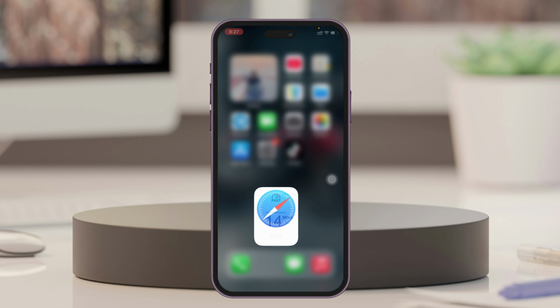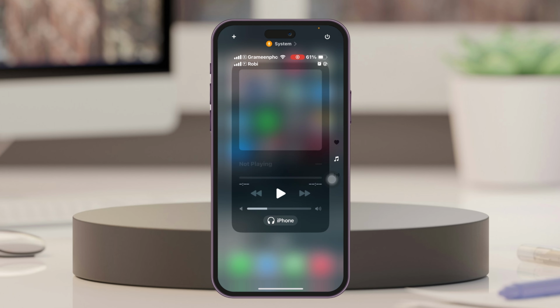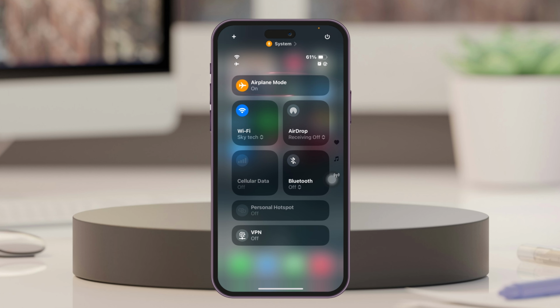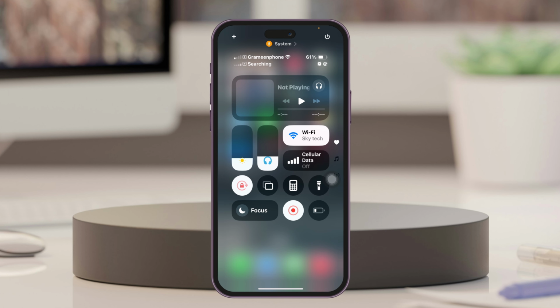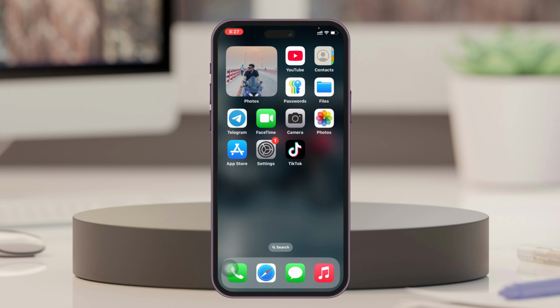So just get back from here, swipe down from the very top, and enable airplane mode for, let's say, 10 to 20 seconds. After that, turn it back off, or you can even switch your network from Wi-Fi to mobile data or mobile data to Wi-Fi and see if that fixes your problem or not. Let's say you did this process but you still have the problem, then follow the next process.